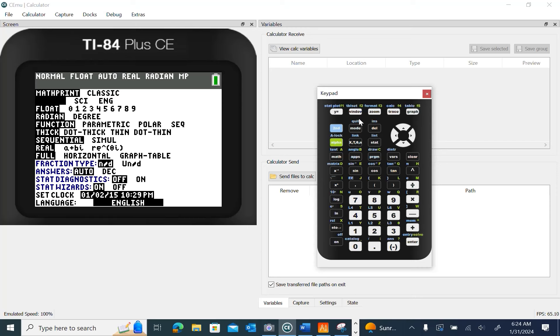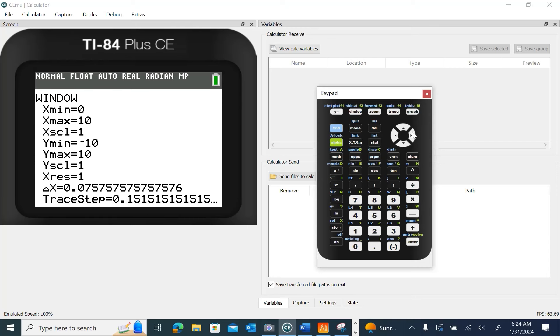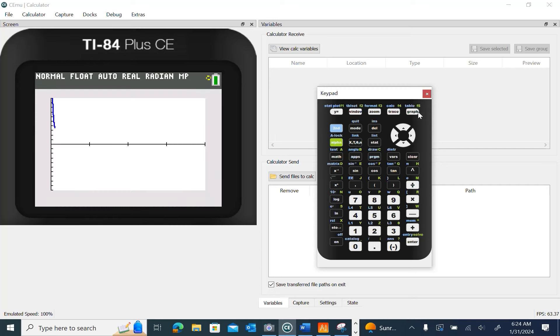I'm going to go to window. I'm going to set the x-min to be zero, and I'm going to set the x-max to be pi. I'm going to set the scale to be something kind of funny, like pi over 4. There she is. This is a complete cycle, or period, of this graph. Now, remember I set this to be pi for x-max? This would be half of that, which is pi over 2. I can do this again. But the thing is, I only see this initial cycling. So, you're done drawing the graph of cosecant of 4x by the time you hit pi over 2, and then it repeats.